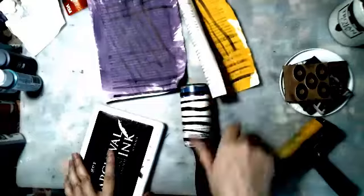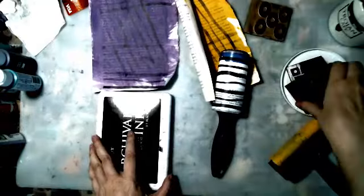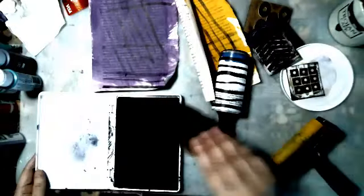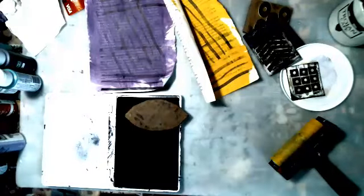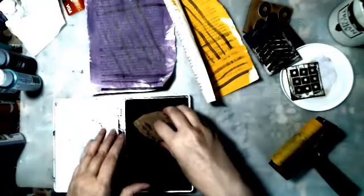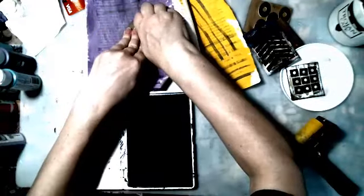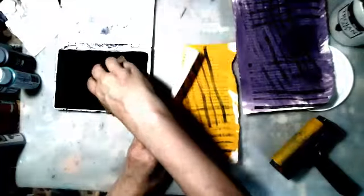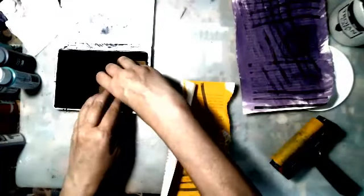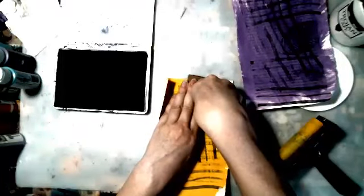So that is my lint roller. And then these guys, let's do a leaf. These guys, get some of this stuff out of the way, are just stamped. Like I said, I need to redo that because the lines aren't quite as embedded as they were when it was brand new. They're getting smushed down and not working as well.